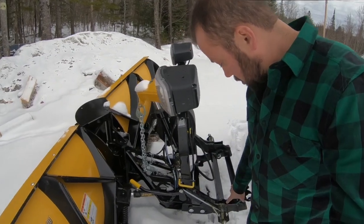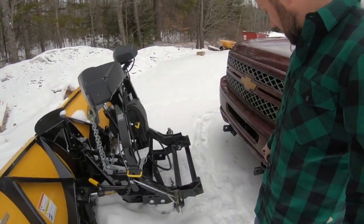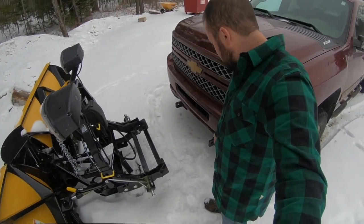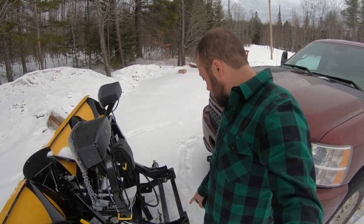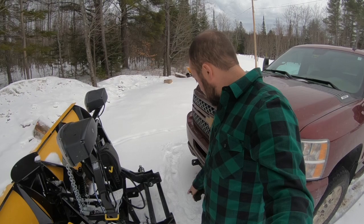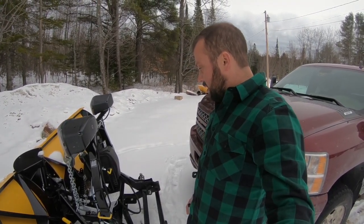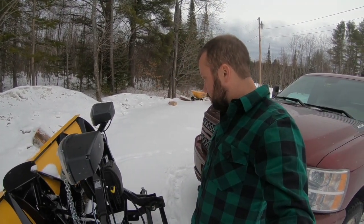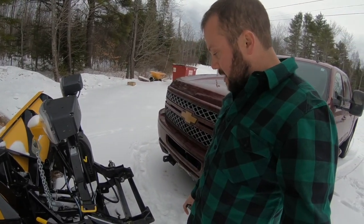This lever here holds these pins out, and you have to get your headgear on the truck into these slots, and that seems like that's kind of the pain in the butt. It's getting that in there and then getting it up into place, but it has gotten easier each time I've done it. But I think it's all how you kind of have it set up.